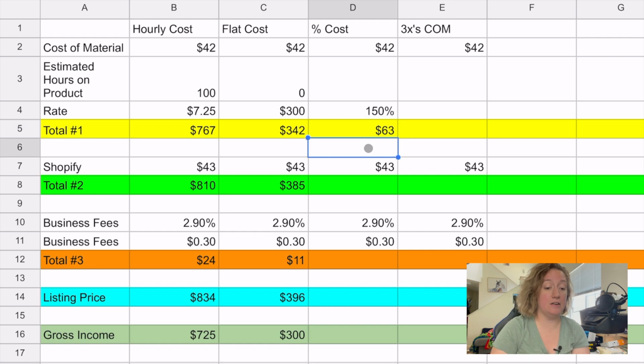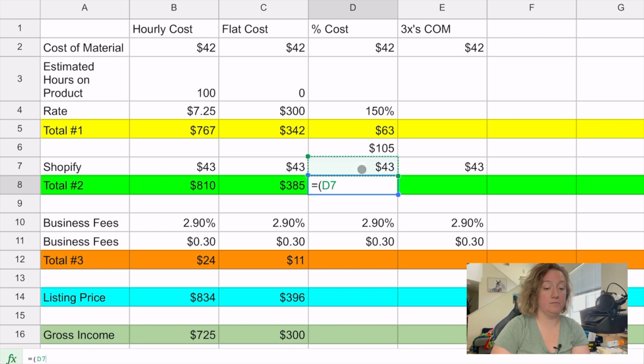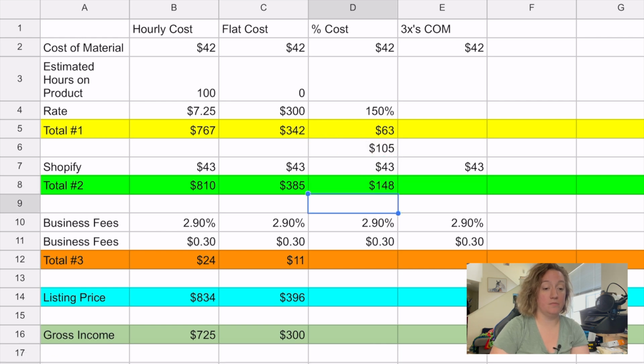If we add that on top of it, we're just going to drop it down here real quick. Then it's going to be $105 on top of that. So real quickly, going to be 148.